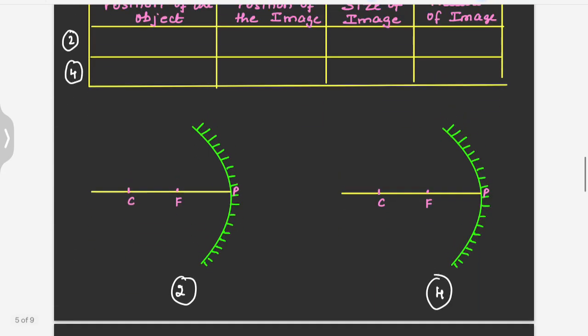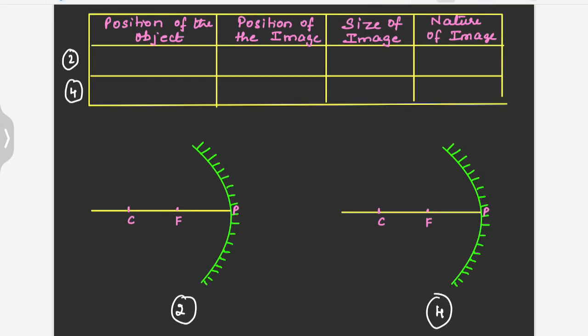So let us draw the ray diagram. The object we are going to place beyond C. So here this is the point beyond C. Take this as A and this as B. Beyond C we have placed the object. Now draw the incident rays. So let me draw the incident rays now. One is passing straight like this. If it is passing straight like this, then the reflected ray should pass through what? It should pass through the focus. So this is the reflected ray.